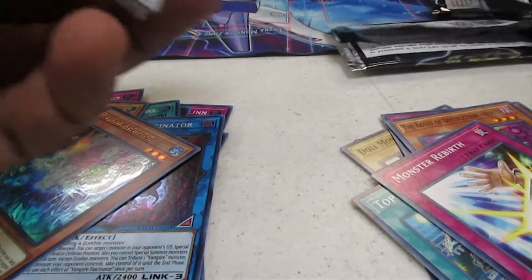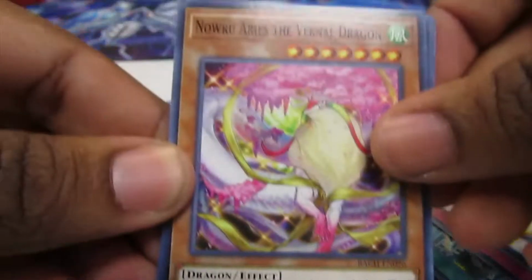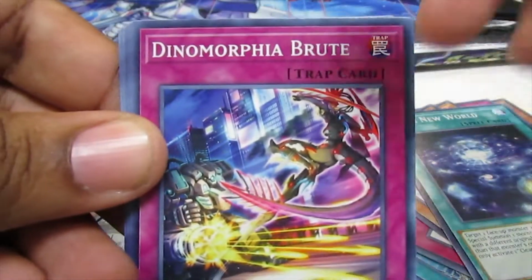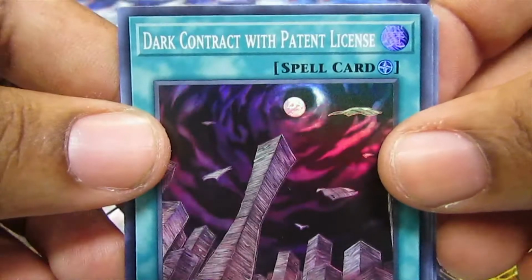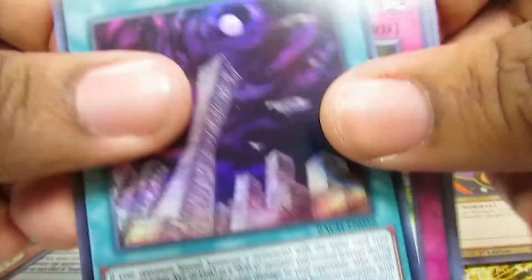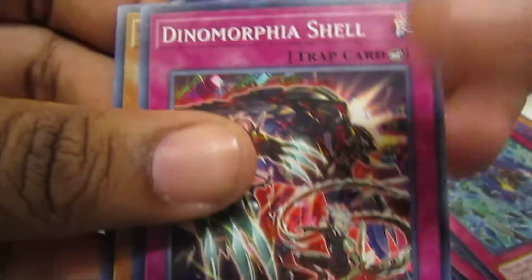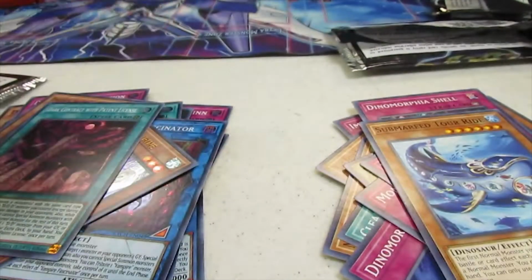I got it. What did you get? You get the free release? Yeah. What did you get? No, Blue World, Roots, Bear Bear, Dark Contract with Pan License. Monster Birth, Glacier Erosion, Shell, Torak.